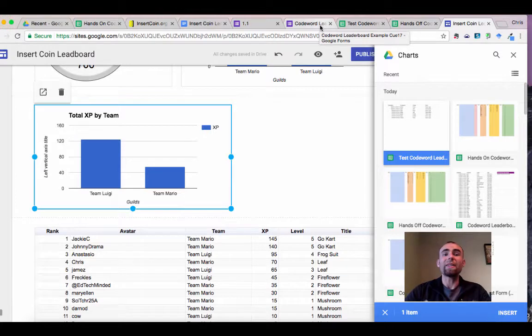Again, this is a way for students to just redeem code words for experience points, and you put it all together using a Google Doc, make a Google form for each quest, make an XP request form so that they can enter their code words, and then copy my calculator sheet right into your form responses and post your charts into a Google site. So that's how easy that is.